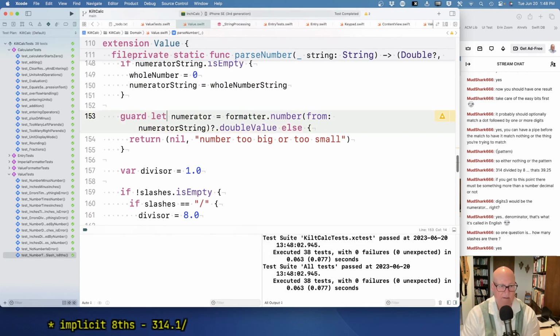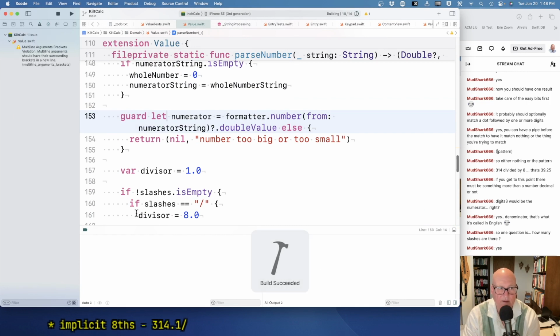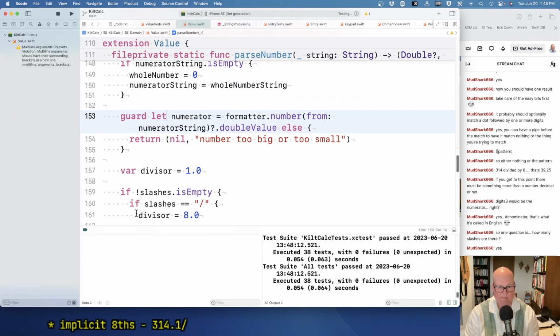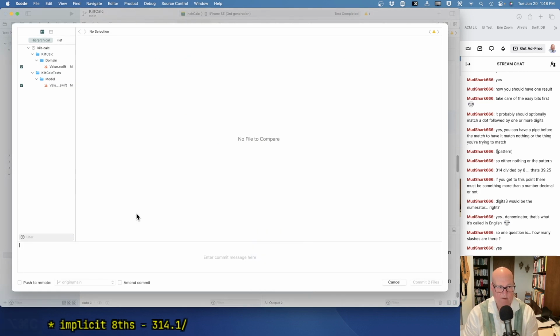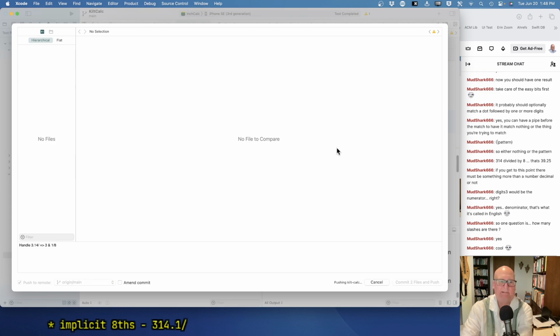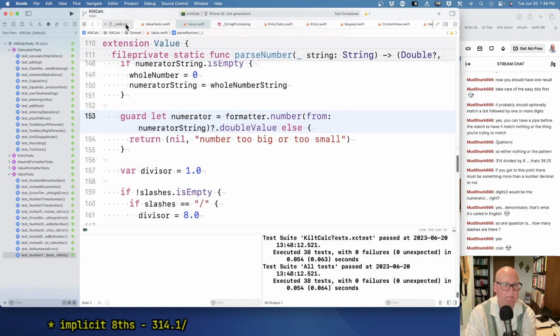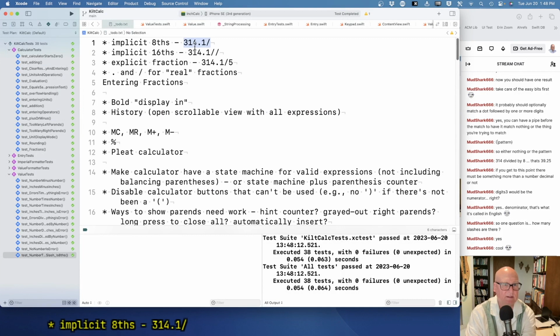All right, guard let numerator. Make sure. Okay, handle 1/4, slash goes to 3 and 1/8. Okay, and let's pick up these other test cases. Well, we did this one.